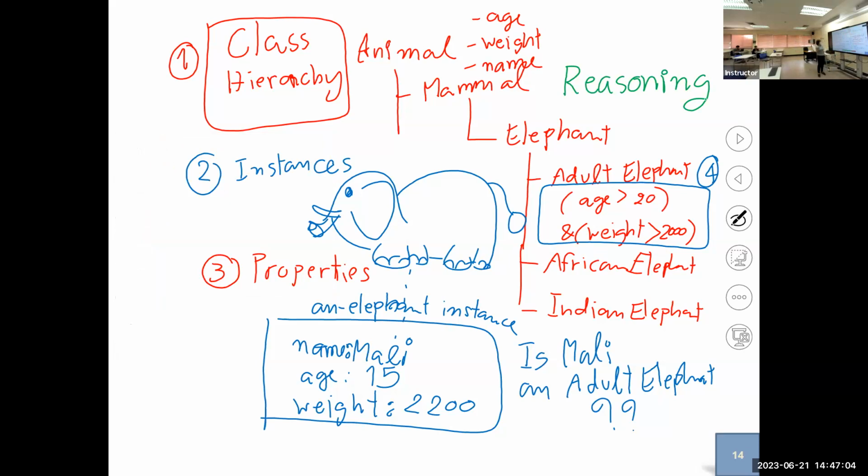So what does it mean by reasoning? It means that you derive new knowledge, even if it is not known. There might be some rules, some conditions, some concepts defined, and something that is known, but you derive something additional that is not known or not given explicitly. That is called reasoning as well.